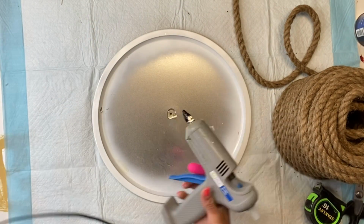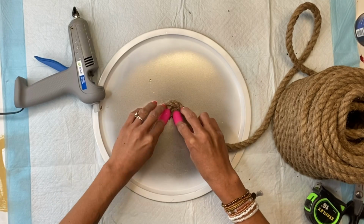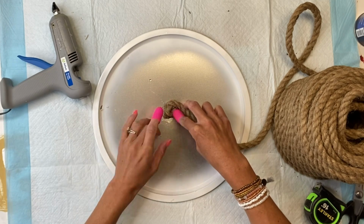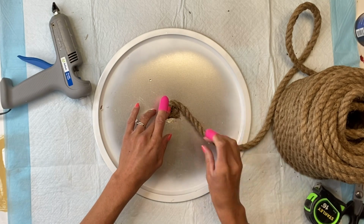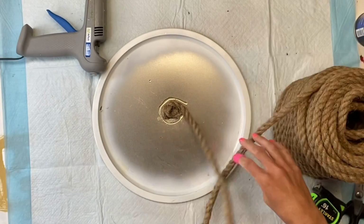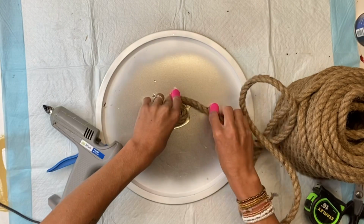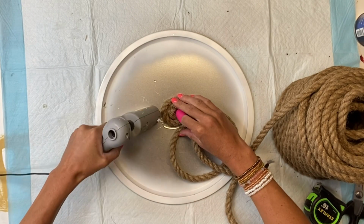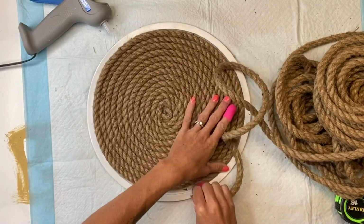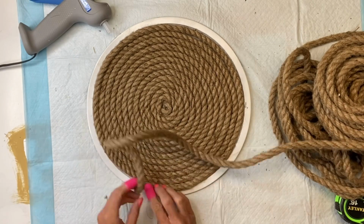I'm going to use my hot glue gun and starting in the center of my pan, I'm going to take the end of the jute and start curling it up. Now the end is always a little frayed because it's a 3-ply, so there's 3 small pieces of jute twisted together to make the whole big strand. But once I had the centers settled down, I then just wrap the rest of the jute around until we have the entire inside of the pizza pan covered.